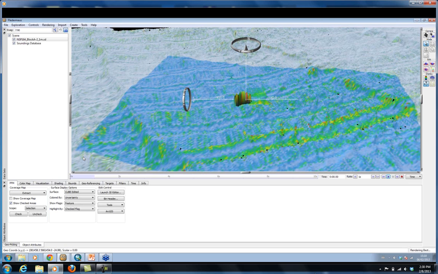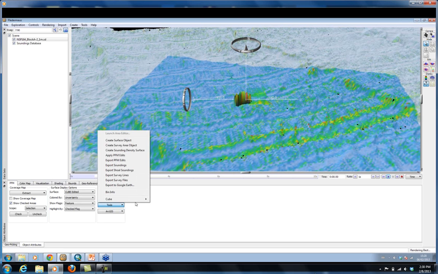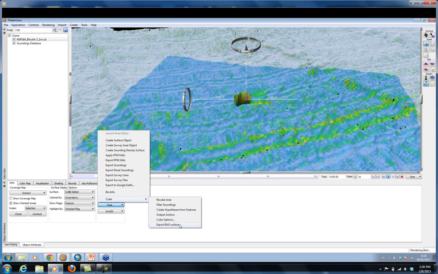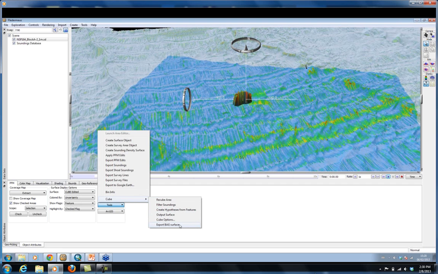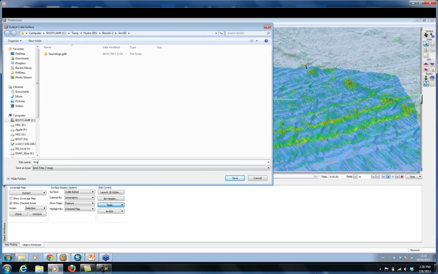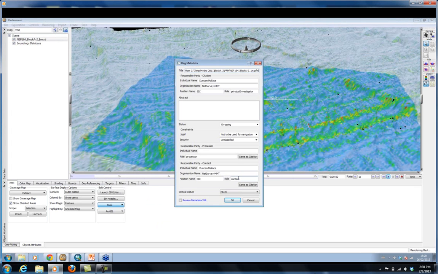And when you have your CUBE surface created here, then in Fledermaus you have the option under the Tools menu here to export a BAG surface. And when you click on that, it asks you for a name. I'm just going to call it bag for the moment. And then it comes up with the metadata fields to go into the BAG itself.